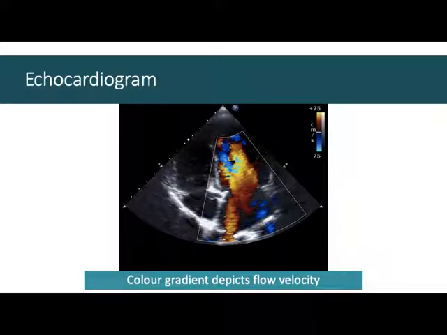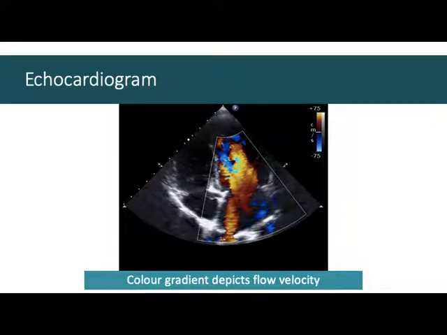The blood will also disrupt those sound waves that are being delivered. And how blood is moving within the ventricles, whether it's away from the monitor or towards it, can be sensed. So in this representation, you still have the structure of the heart in black and white. And then the colored portion, the machine figures out, is blood. It's moving in relation to these otherwise fixed structures of the heart. It's moving in such a way that it can register it coming towards the monitor.